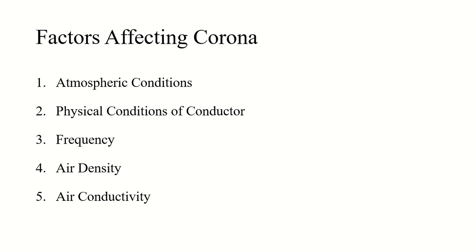But the atmosphere is not the only factor which affects the formation of corona. There are other factors as well. The second factor is the size of the conductor, or the physical condition of my conductor. The effect of corona will depend on the shape and size of the conductor. Previously we discussed that a rough and irregular surface will give corona more base for occurrence. The more irregular the surface, the more corona, because of the unevenness of the surface. And because of that, the breakdown voltage will be reduced, and as the breakdown voltage is reduced, there are pretty good chances of occurrence of corona.